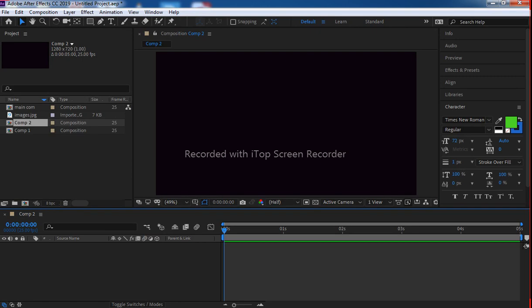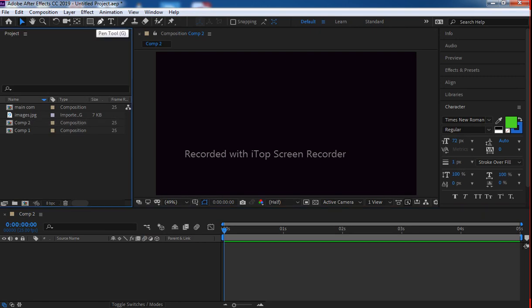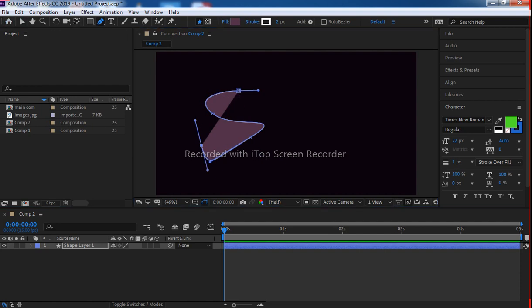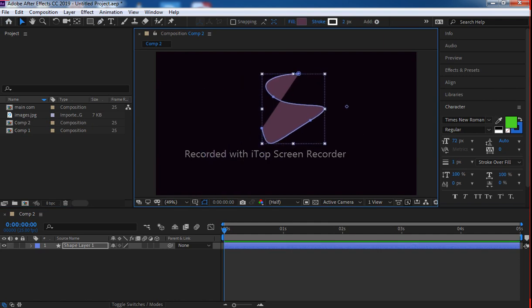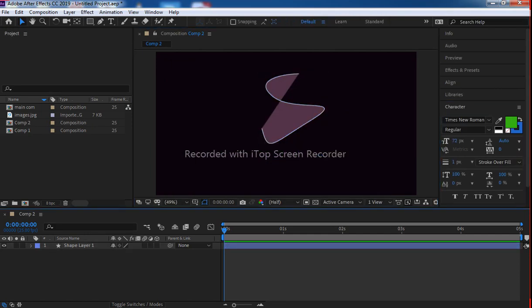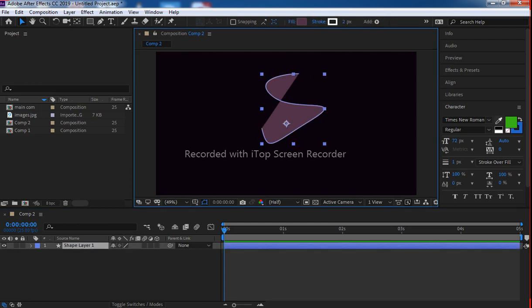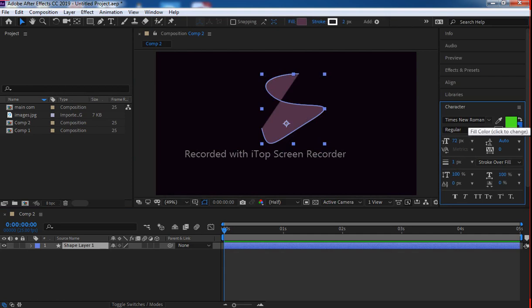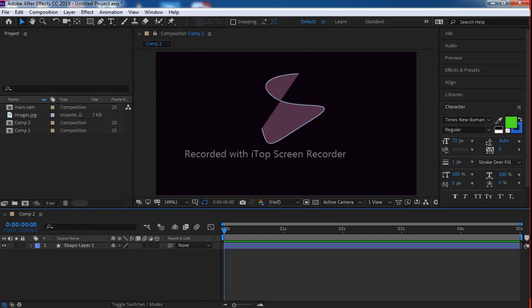I will make a random file here, like we just make a file, and I will give the color of something like this, and I will give color. So this is our main folder.